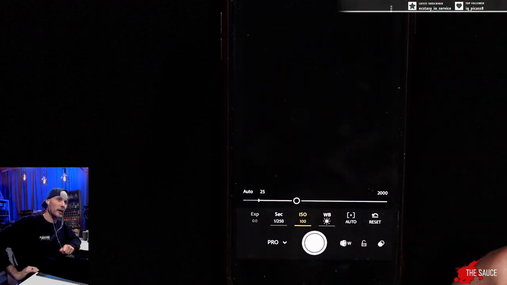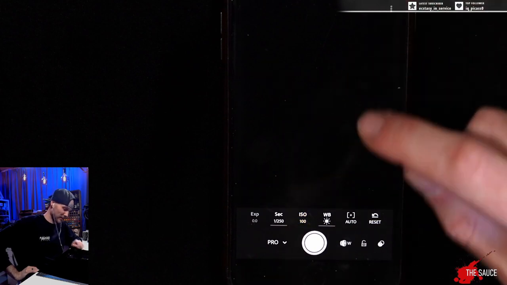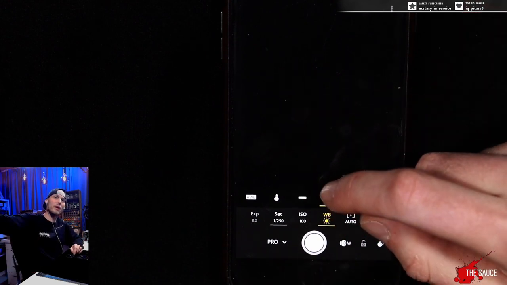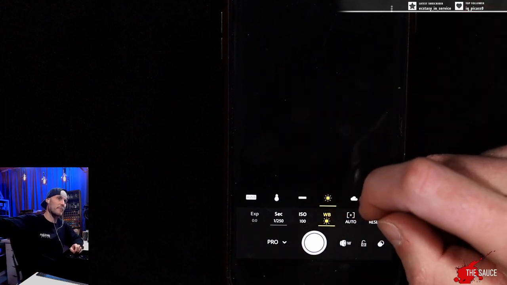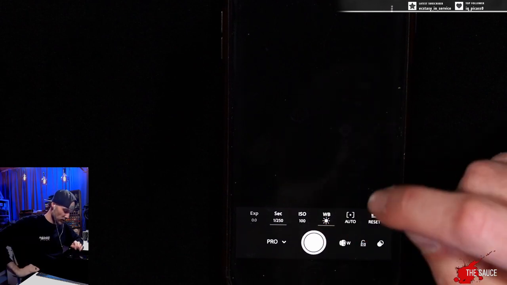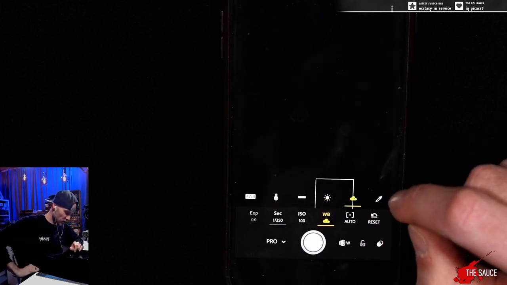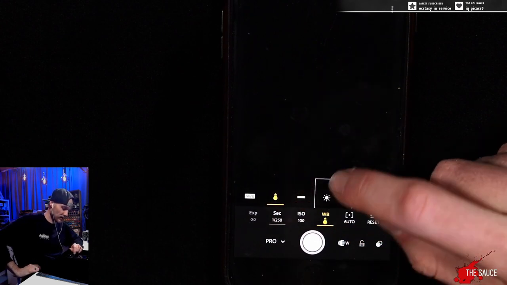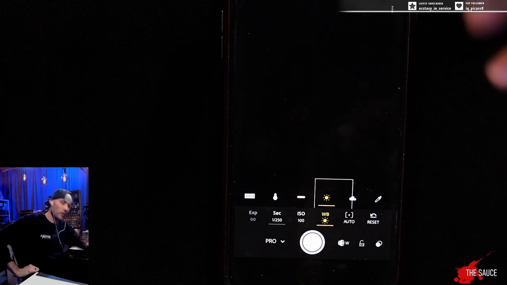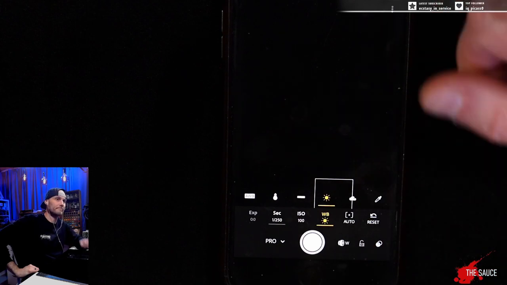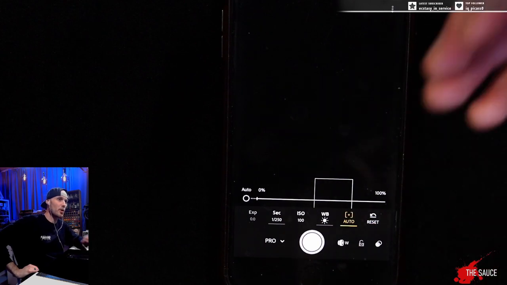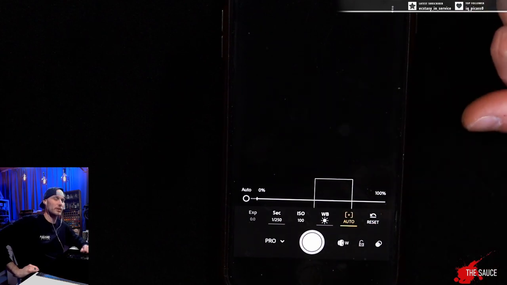You change your ISO to 100 and you don't touch it. You just let it live there. You change your white balance to whatever you know the temperature to be in your area. I know I shoot under 5,000 temperature light bulbs, which is daylight balanced. You could say, do I want to shoot under cloudy, daylight, fluorescent, tungsten? There's all these choices in here. I just know that my lights are daylight balanced. I choose daylight balanced. Auto, you could choose to mess with this or not. It depends on how well your pictures are coming out.